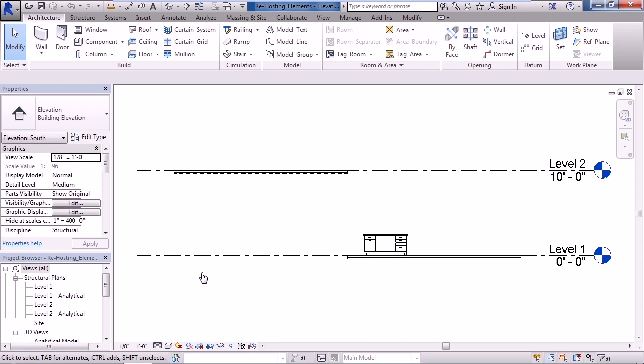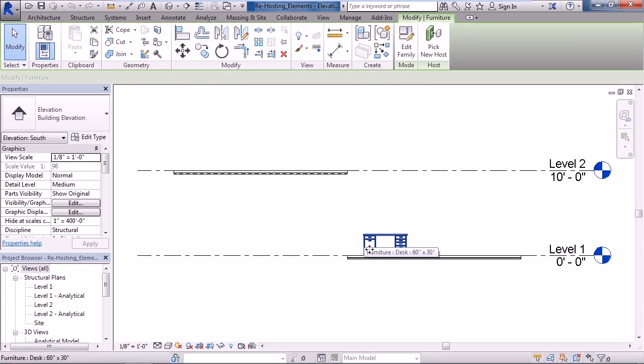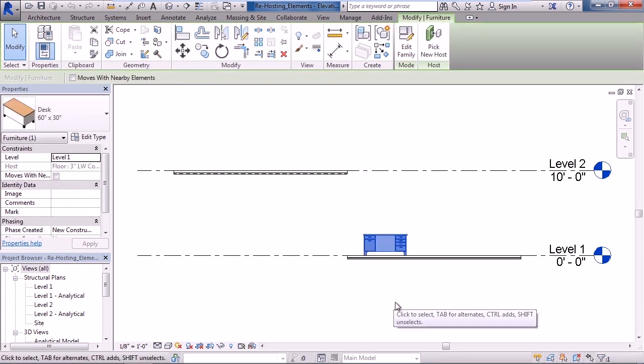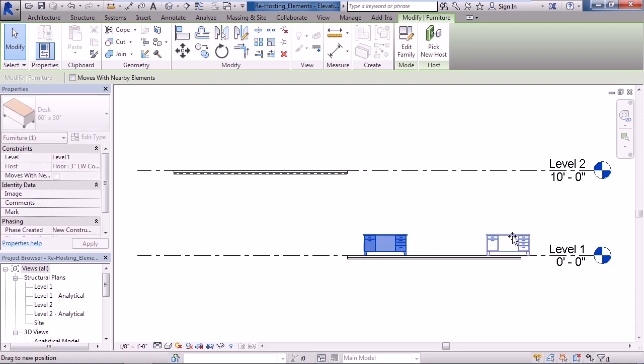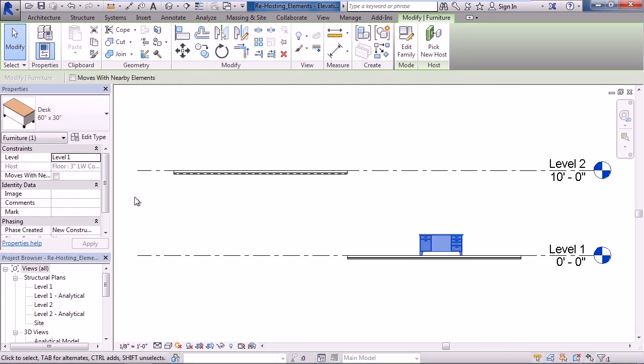How do we go about rehosting? Well, in the example here, we're going to rehost the desk. To do that, simply click on the desk. When you click on the desk, it highlights. As you can see, if you hold the left mouse button down on it, you can move it back and forth. It stays bound to that actual floor, what it's hosted upon. You could always change the actual offset from where it's offset from, meaning it could go above or below the surface if you have the capability to do that, depending on the component that you're actually placing.